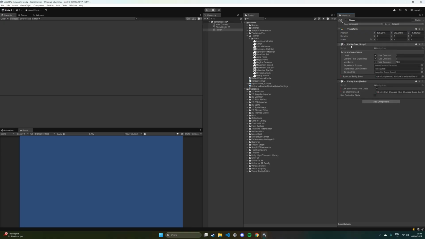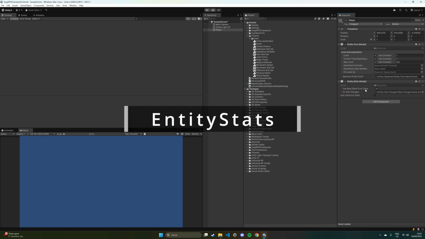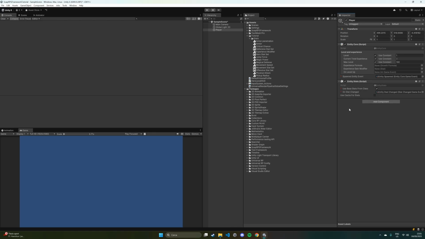As you see here, we have entity core, and now also entity stats. So entity stats is the MonoBehaviour that can be attached to an entity in order to control the statistics for such an entity, so that we can assign some values to it during the playtime, and this component will manage them for it.